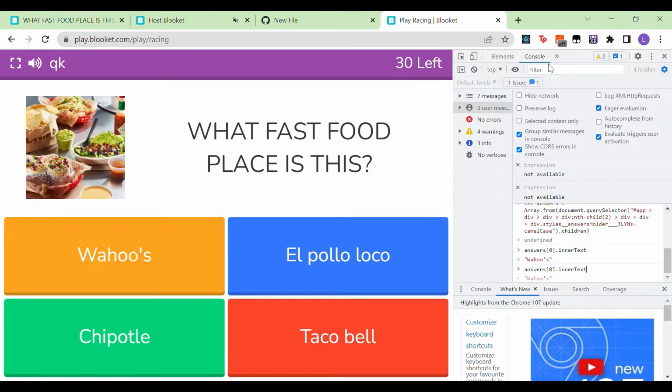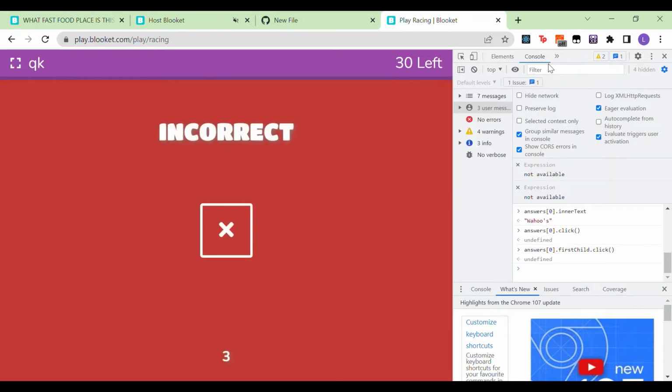Okay, this is properly configured. That works. Now we're going to do answers[0].click and test if that works. It doesn't, so I'm going to put a firstChild here and see if that works. Yeah, that does work.